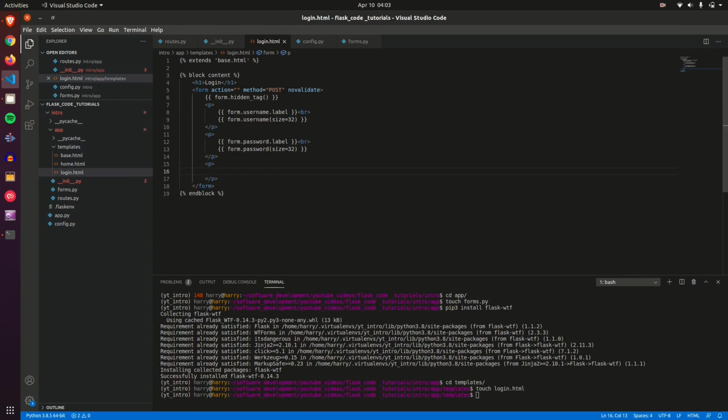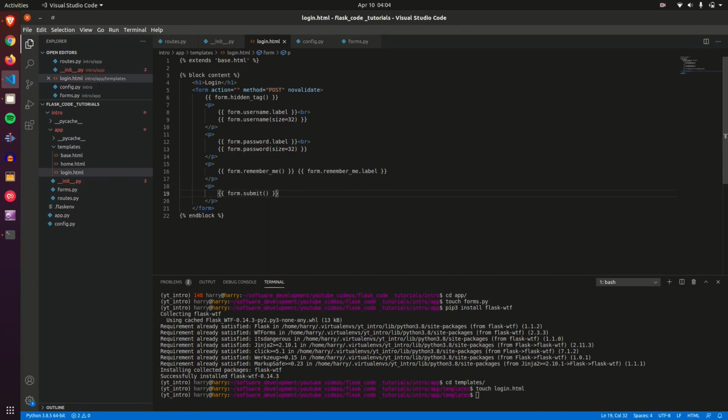The next field will be a remember me field, so same thing, form.remember_me, and then form.remember_me.label. So this is a bit different from the first two in that we are first providing the field, then the label. All right, the last element of our form is the submit button. So same thing again, we are going to say form.submit, and that's pretty much it.